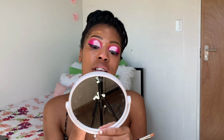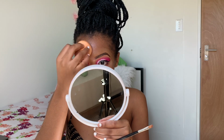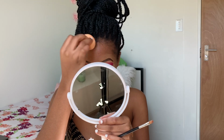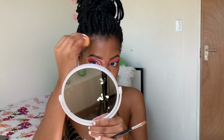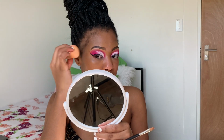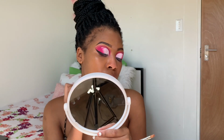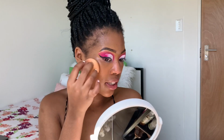So as you can see, a blender is really fast. I feel like it's really fast and it blends really well, but it does soak in a lot of product, and the coverage sometimes is not as good because it soaks in the most product. But for beginners, I do 100% highly recommend a beauty blender. So this is the side with the beauty blender. I hope you guys can see. It does a really good job.